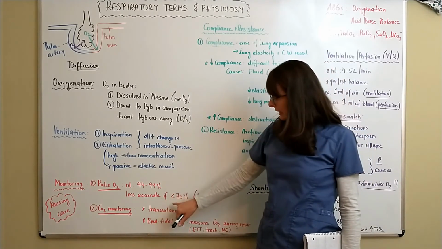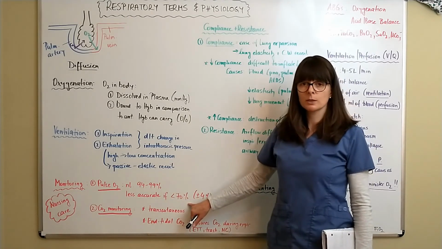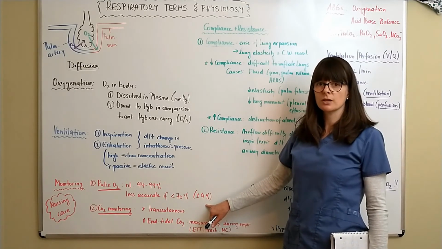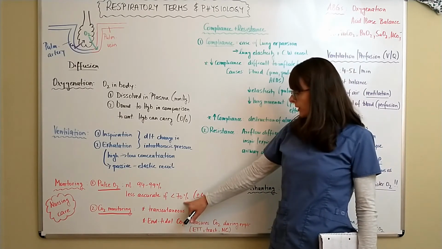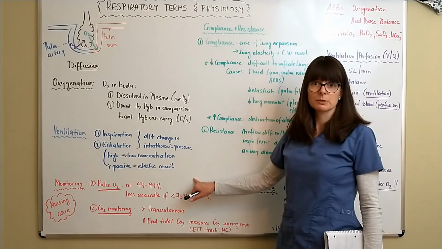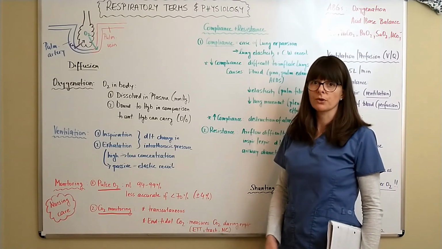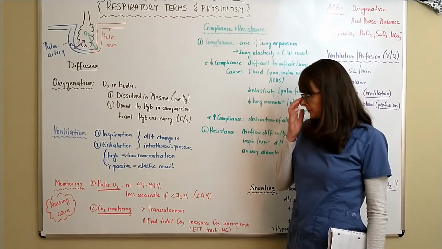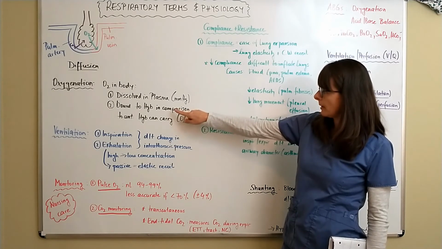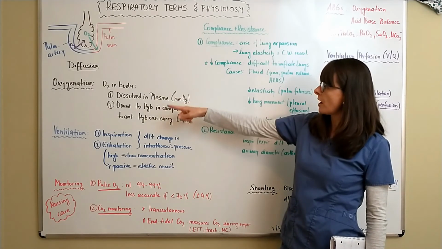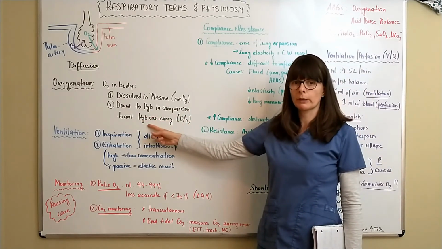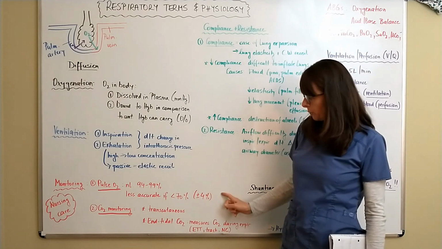But it's less accurate if the O2 sat is less than 70%, which means that it can differ by 4%. So if the patient's oxygenation shows 70%, it really could mean that it's 66 or 74. And there's a big difference between 66 and 74, although both are pretty bad numbers. And that here again measures the hemoglobin, the amount of oxygen bound to the hemoglobin in comparison to the amount that the hemoglobin can carry. So that is that percentage that we talked about over here.